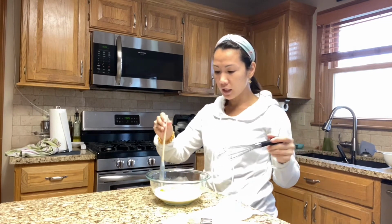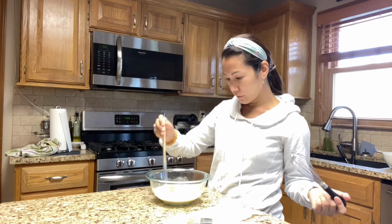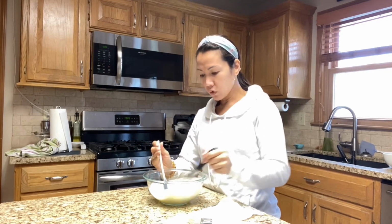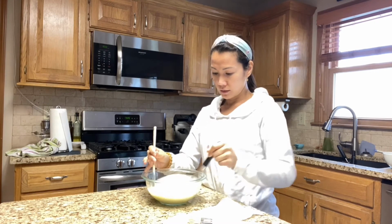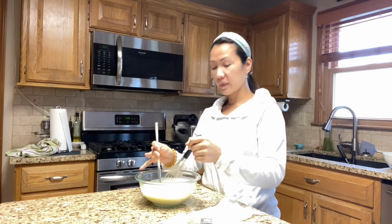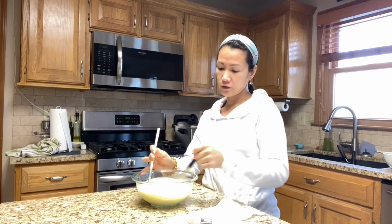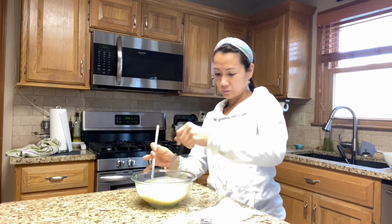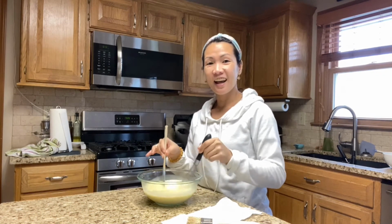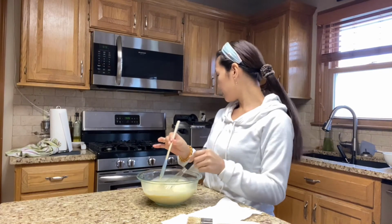So, yan, na-mix ko na yung dalawang mga tirang milk and coconut milk. So, just mix it. This is for the toppings. Again, wala po siyang cheese. Pero mas masarap kung may cheese. Kaya lang, ayaw talaga nila. So, yan. Ganyan lang siya. I-prepare ko lang siya habang hinihintay natin ang ating kasaba na maluto.